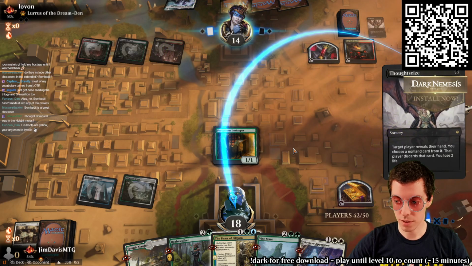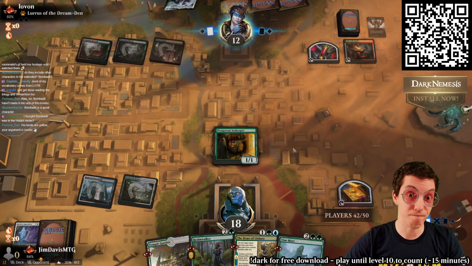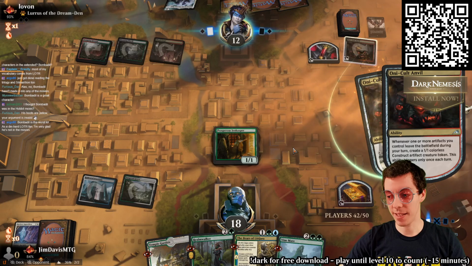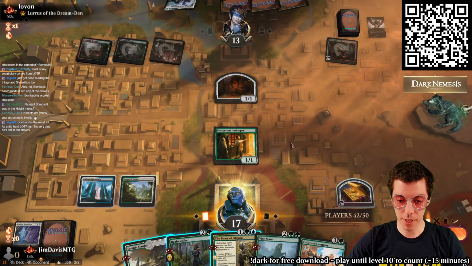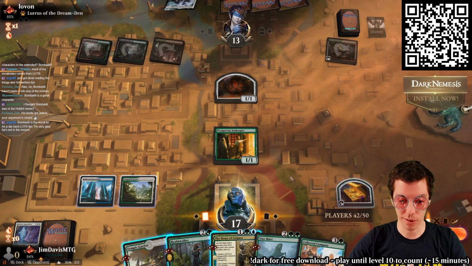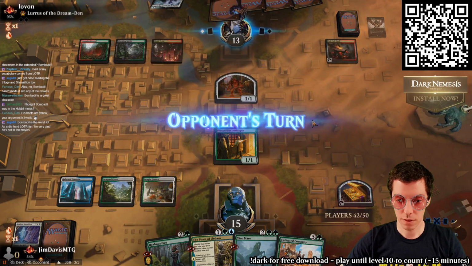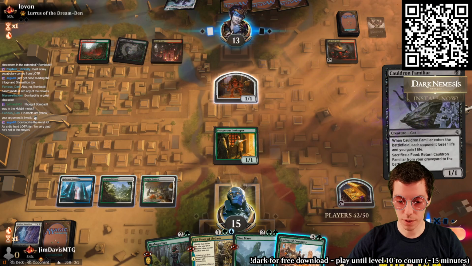Another Thoughtseize. His boots are yellow. Your argument is invalid. Nerd! You say so. All right. Crack this. Sure. Yeah. We draw company. Wow. Yeah. Just ship it. Say go. Cauldron Familiar. Okay.